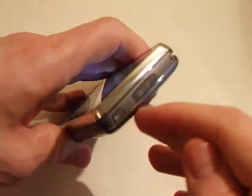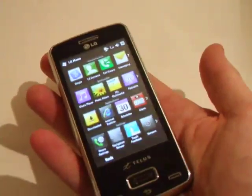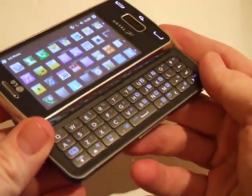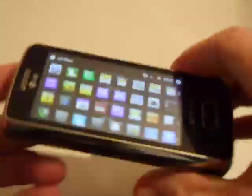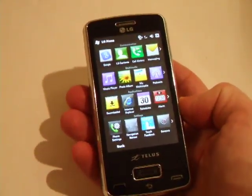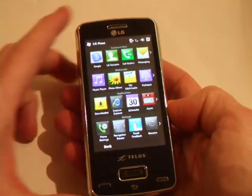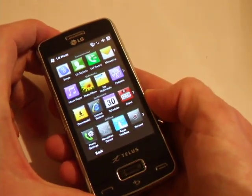The downside for me is that there is no 3.5mm headset jack. Weighs about 150 grams, so it is a little bit heavier than devices that are out there. Got a great keyboard, nicely laid out. Screen is really bright, 3.2 inches, got a touch screen. It's a great device, and it's priced at $99, so way below other expensive smartphones that are out there. I congratulate LG on this. Nice work. Well, more information on the LG IQ on mobilesyrup.com.